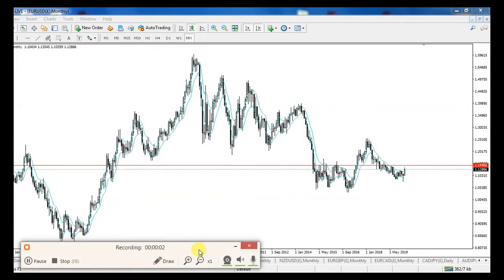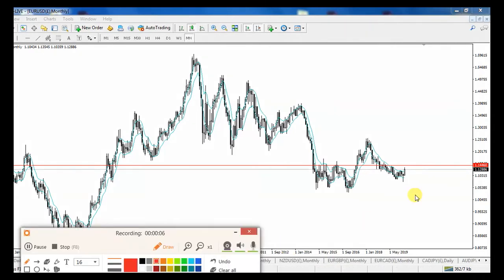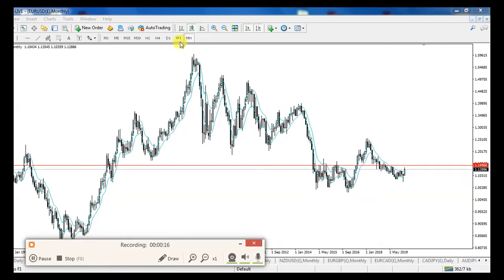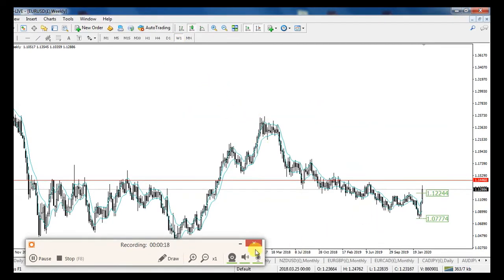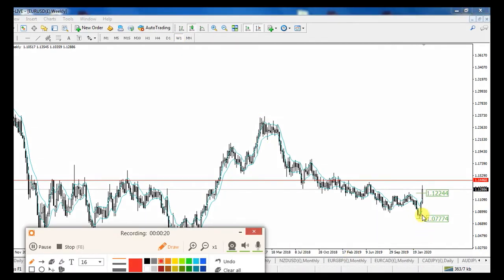And the following currency is Euro against US dollar. Again, starting with a monthly chart, the price came down for the last month, and after it took this low out, it's going higher, and it's going quite aggressively. If we have a look at the weekly chart, I do like these candles for the last week and this week, it's closed nice and strong.